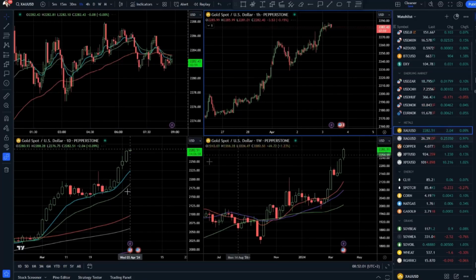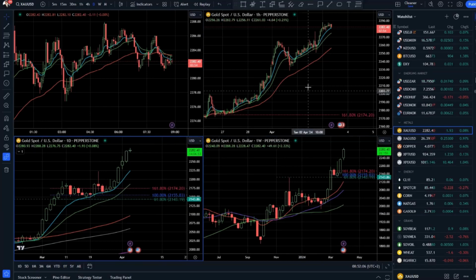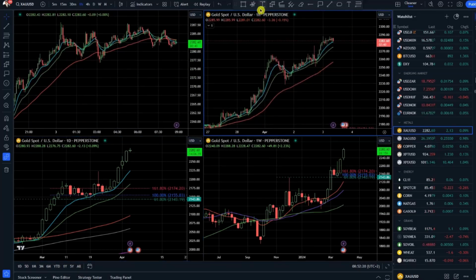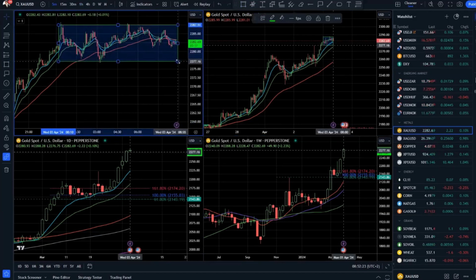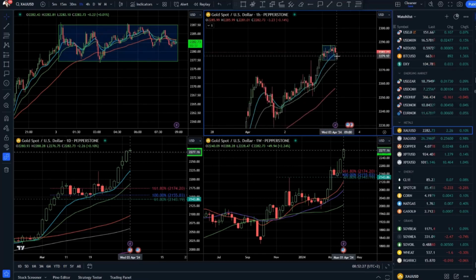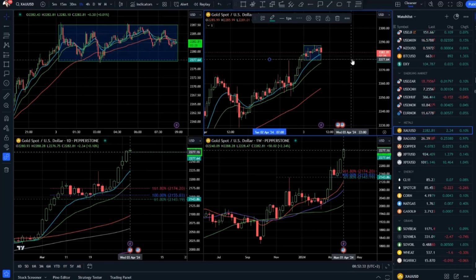On the gold market, we can see that gold is having very good strong demand, and we haven't had any pullback, any close below the rising 10-day moving average since the beginning of March. So the gold market is pretty much extended at this point. We have a consolidation going on, as you can see, over the last, I will say, 6 to 7 hours. And the crucial point short-term intraday will be if the market can trade below 2276.